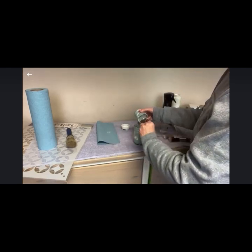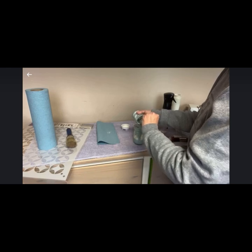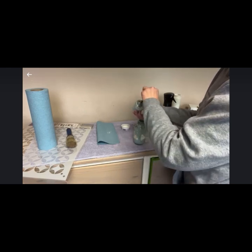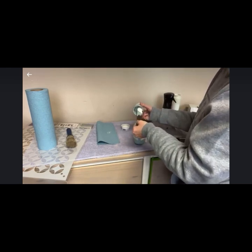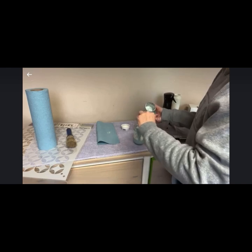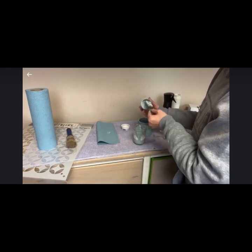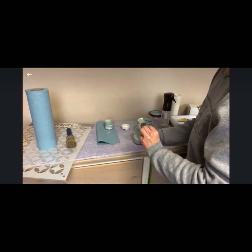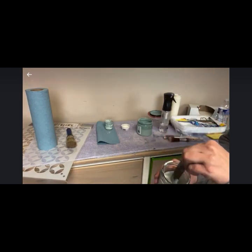So normally, I'm going to tell you something else I do. When I mix paint, I normally mix it all up together till I get the color I like, and I have an extra attachment on my Ninja. I throw it in there and it mixes up my paint like a professional machine would. I'm not doing that now, so we're probably going to be stirring a little while.